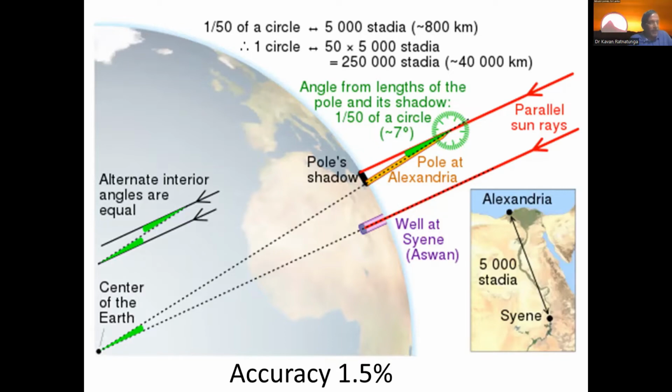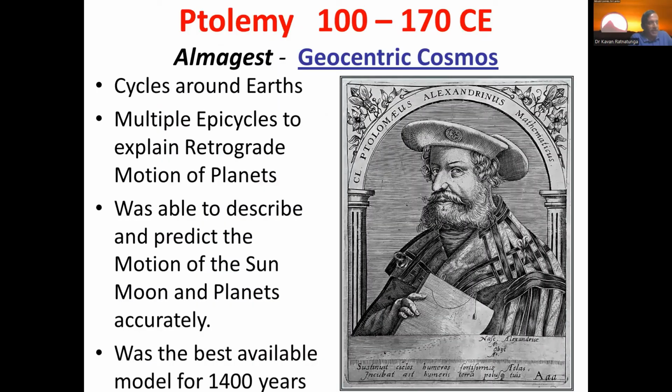Then came Ptolemy. He was pretty much geocentric. He brought out a system by which he could predict the motions of the sun, moon, and planets very accurately. Everybody thought that was the correct view because it managed to predict, to the measuring accuracy they had at the time, the correct answer. Therefore, that model was the one we had for 1400 years in the West.